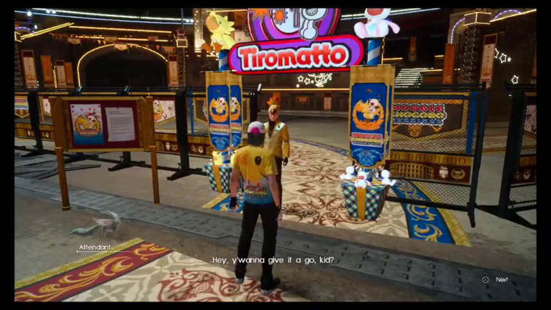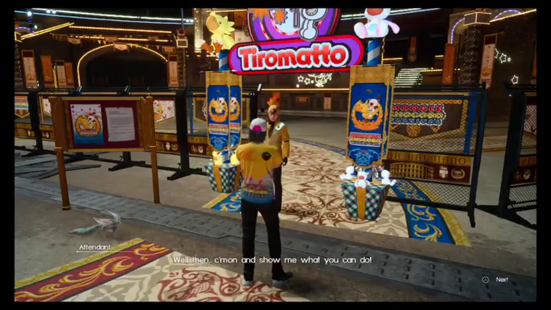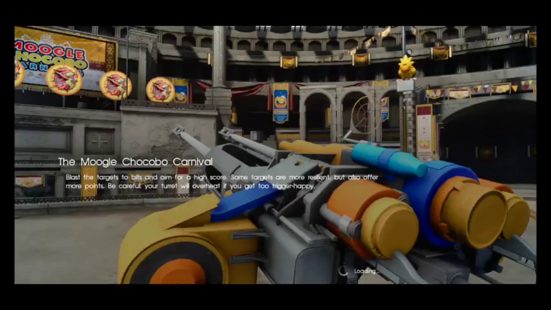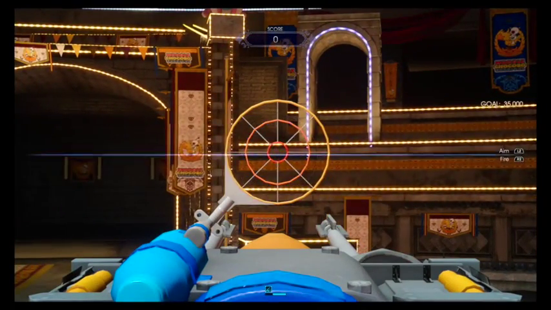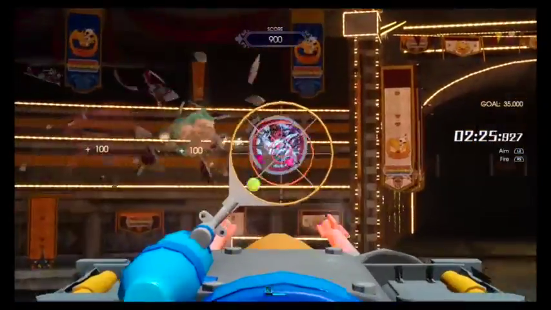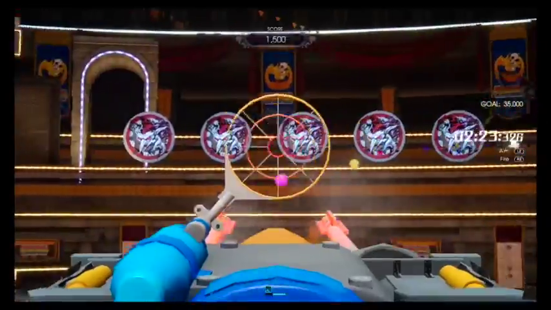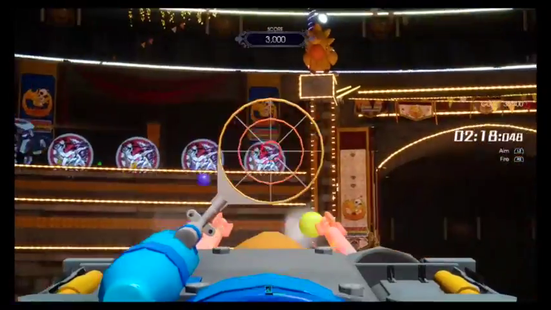The second one is essentially a shooting gallery. Hard is actually pretty difficult. I've never actually fully completed it, but I'll show you essentially what it does. Essentially, it's just blasting down targets. Certain targets you need to hit more than one time, or several times. And naturally, this cannon has a setting where if you hold down the trigger for too long, it will overheat.